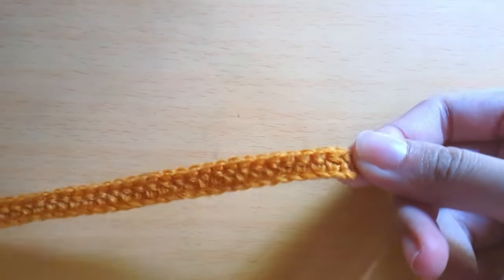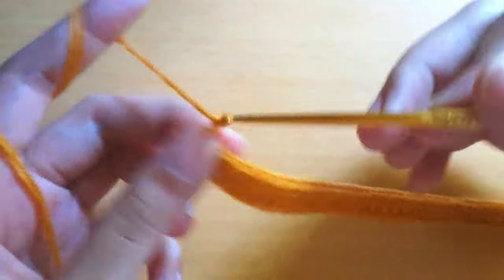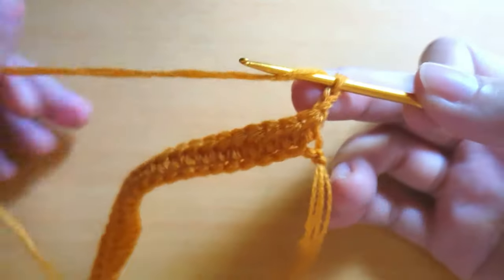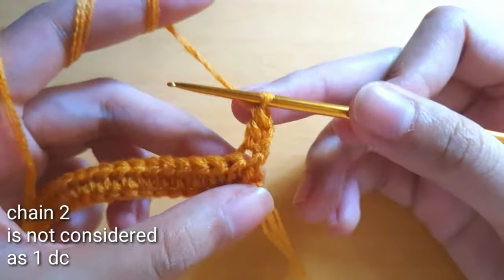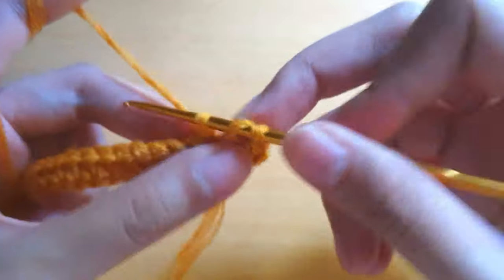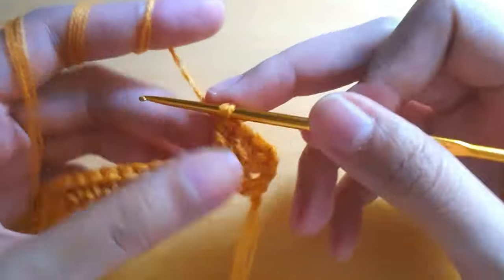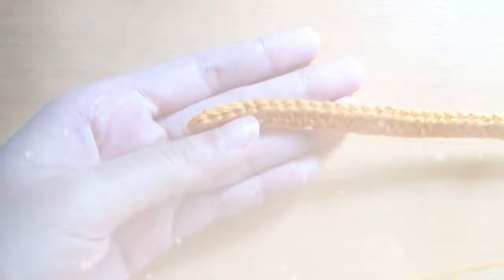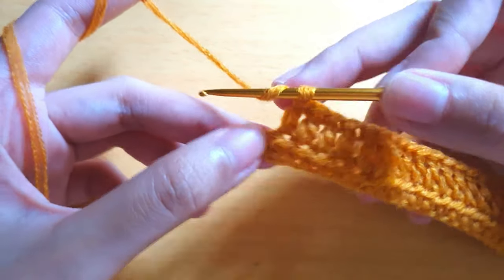So now we have our first row. Next, we're going to make a double crochet row. Chain 2, turn your work. Double crochet on the very first stitch. And then again, continue on making double crochet on the remaining stitches. So at the end of the row, don't forget to place one double crochet on that.